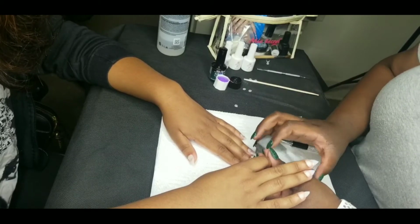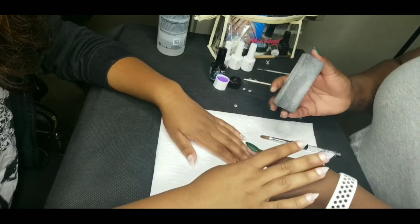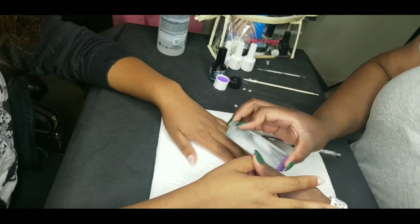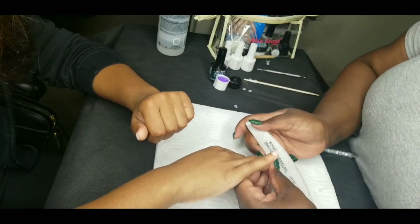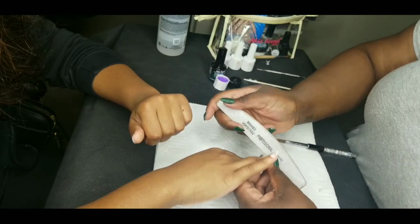That's what she's doing right here to Tara's nails. Tara's wanting more of an almond stiletto shape, so that's what we're attempting. And then we're going to apply the acrylic.